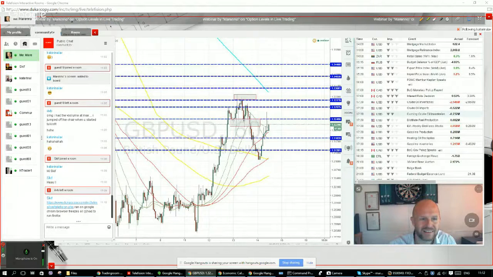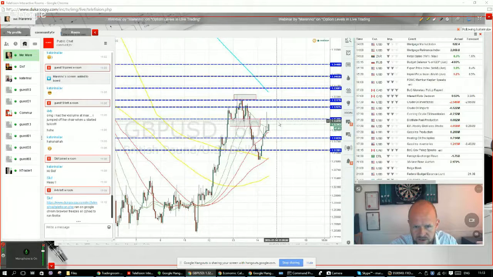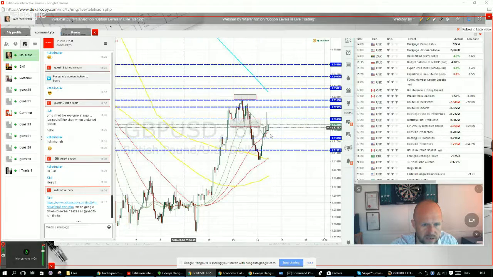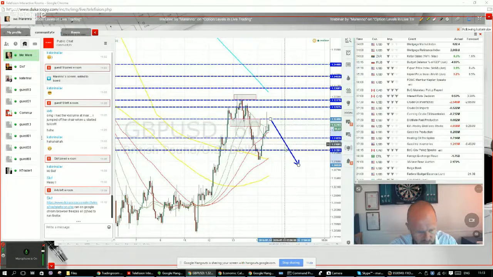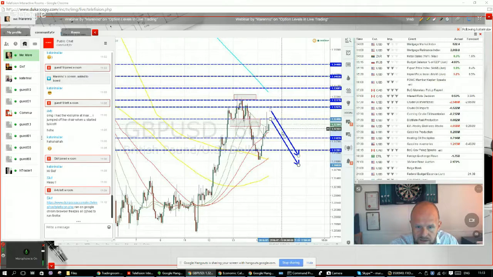Okay, so let's go further. So it's about cable. We are looking to sell it, and we do have a few levels to do it. So let me place arrows here. So the first levels, but what we must do is have a clear price action pattern first, and then try to catch a better price, so somewhere around here.